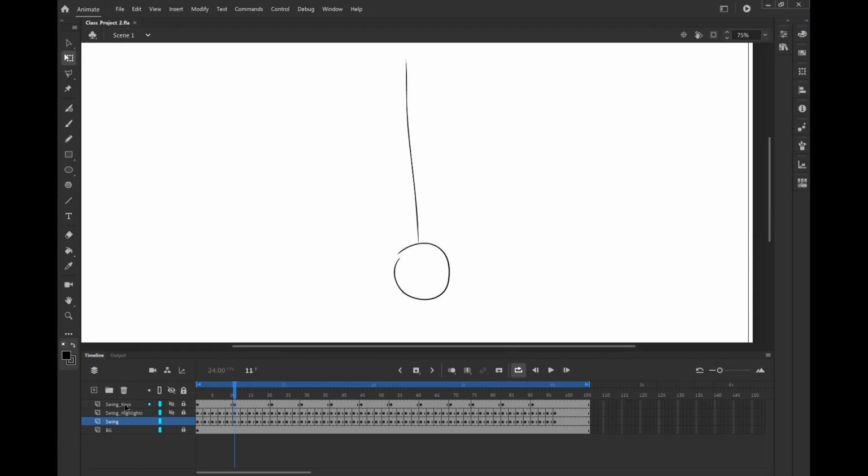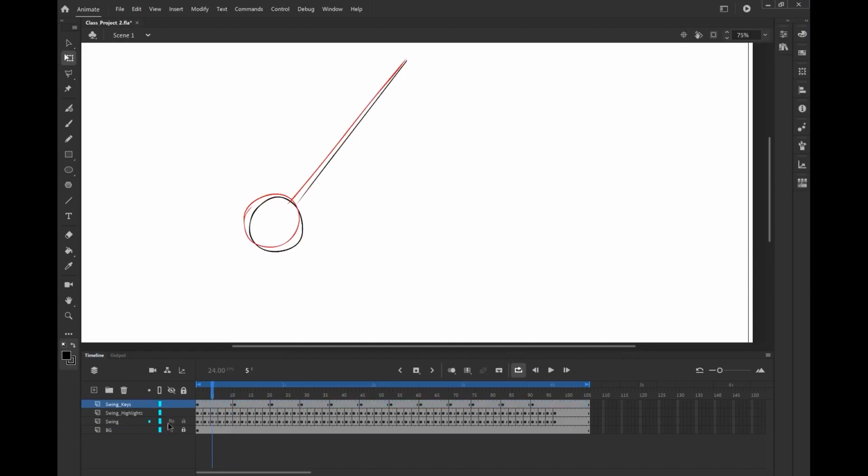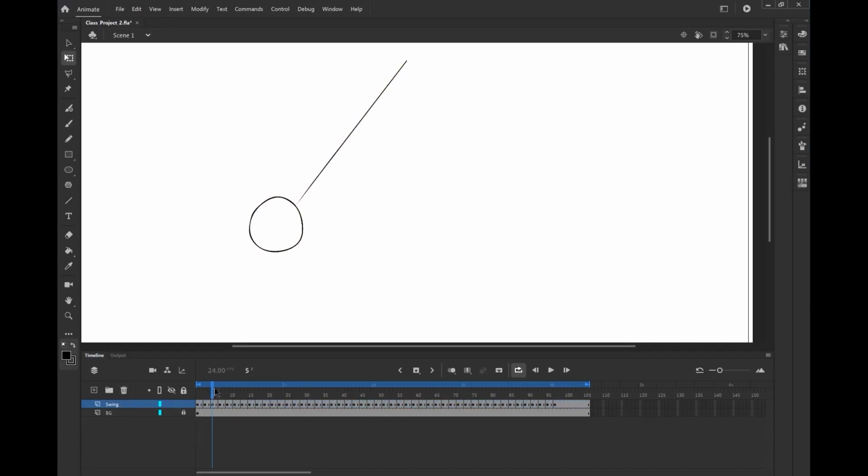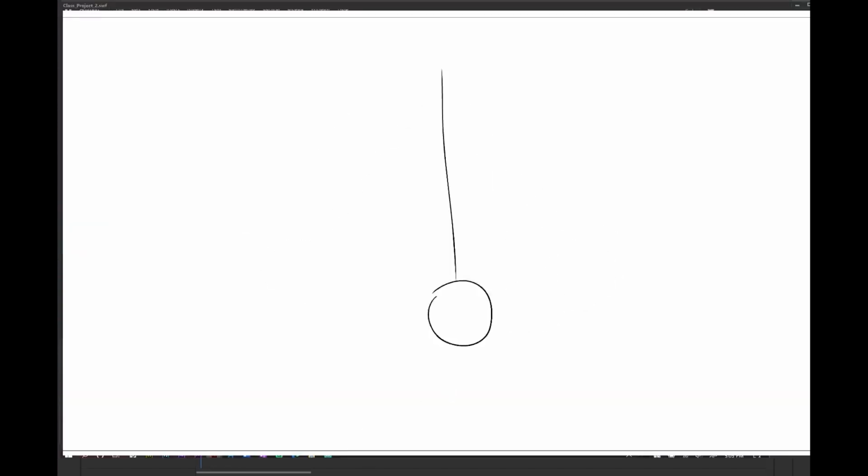What I'm going to do is get rid of some layers here. I want to unlock and unshy these so I can see what's what. This first layer here with these main keys, I'm going to delete the whole layer. I'm going to grab the highlights where it's the swing but still has the colored highlights, and get rid of those. All right, and now we have our swing. I'm going to hit play one more time in the corner, and it's going to generate that new video where you can see our finished animation.